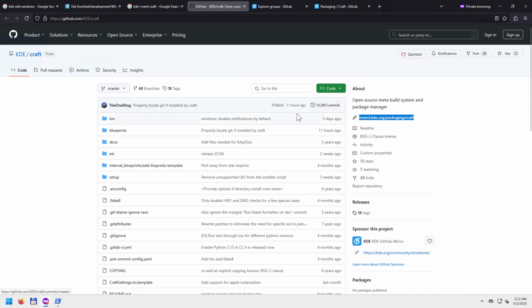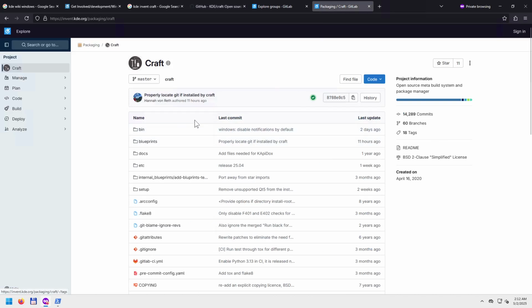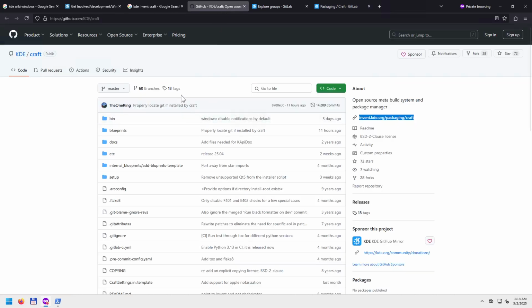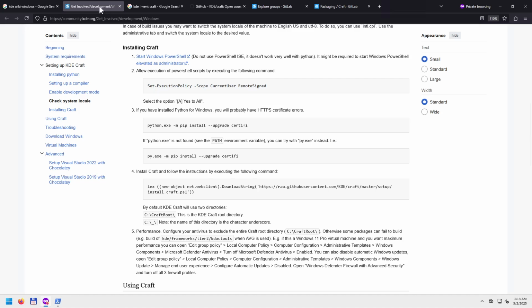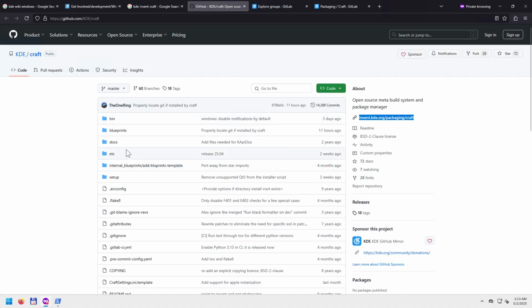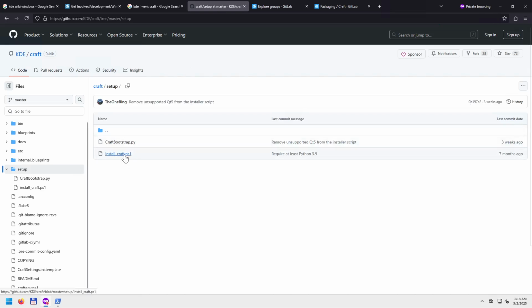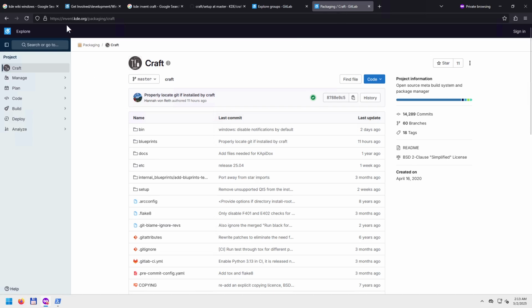And if we look at the history, it says master branch 11 hours ago. And this one says master branch 11 hours ago. So I'm going to guess that the GitLab repository invent.kde.org packaging/craft is still being correctly mirrored on GitHub, because we're using the file setup install craft.ps1, not from the KDE GitLab instance, but from GitHub.